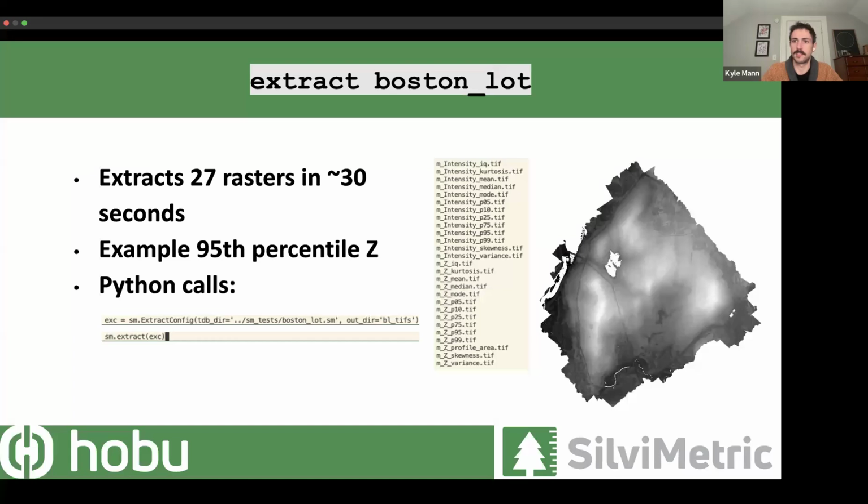You just tell SilviMetric what directory you're pulling from and what directory you want it put to, and all of the available metrics will be written out with that. Obviously, you can query by bounds, by attributes, metrics, and by date range to produce the data that you'd like from there. So all you have to do is create an extract config, and then call SilviMetric extract from there. Two lines of code.